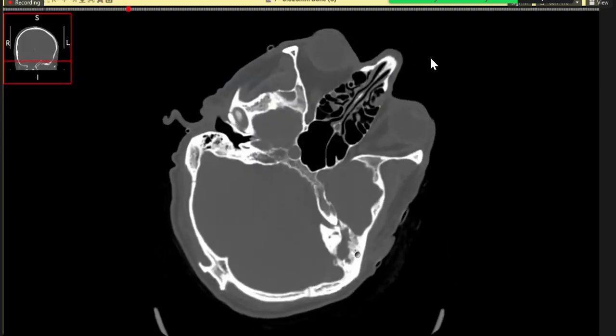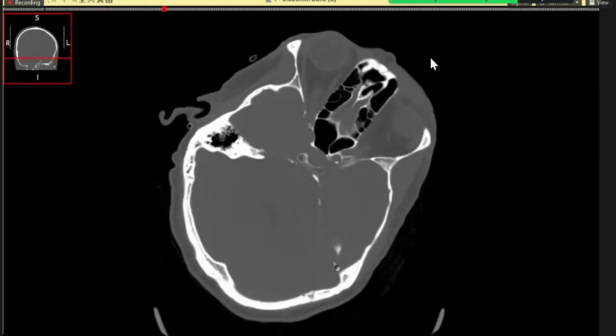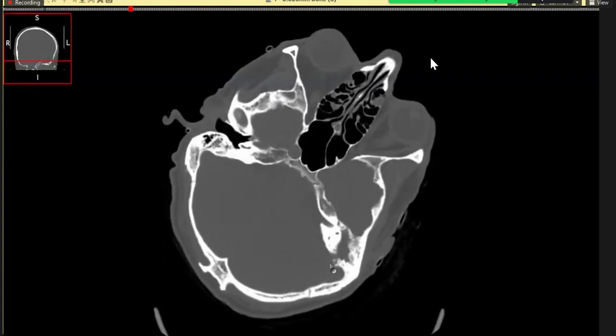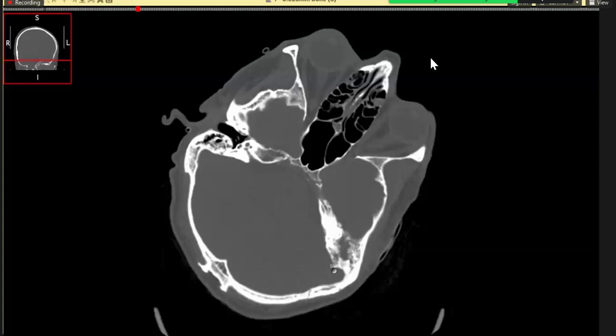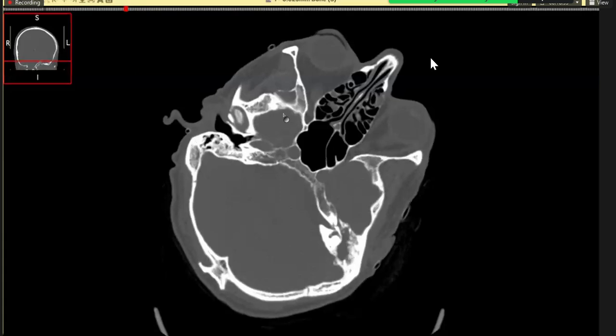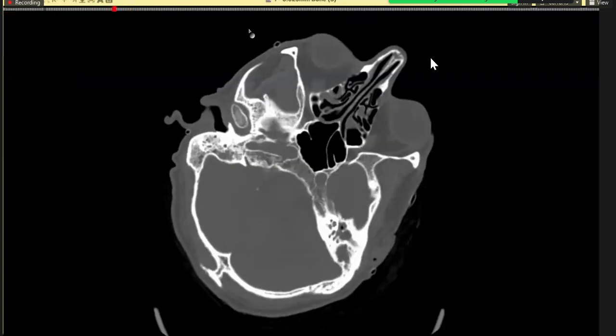The candidate did well, picked up the findings, and there was a dehiscence here. They did very well to see on the soft tissue window that there is nothing visible. Actually, there was none. One point is that in A&E cases, it is critical that you deal with it as an A&E case because the MR will be delayed. So you can also be elaborative and say that I will do a contrast enhanced CT, and if MR is available, it will be a better modality to highlight that point.